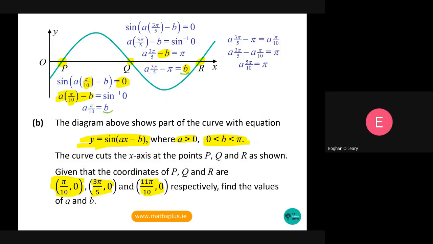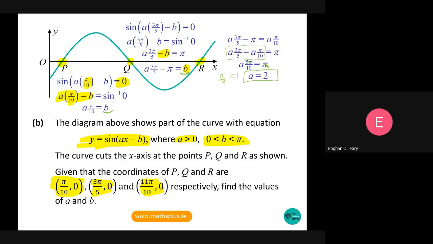You simplify it down. Again, students, even if you got here, some students will struggle with this little bit of maths, right? But 3 pi over 5 minus pi over 10. If you're unsure, you could actually just say it's 3/5 minus 1/10, and that's actually going to give you 5/10, which is a half. So you're going to get A times 5 pi over 10 is equal to pi. So when you simplify that down, the pi's are going to cancel at this point, and 5 over 10, you're actually going to get A over 2 equals 1, and then you get your final answer, A is equal to 2.